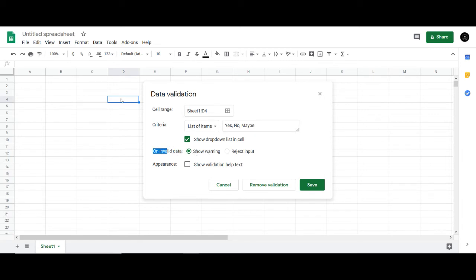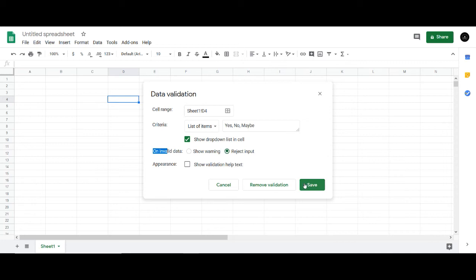And if someone tries to enter here some data or text manually, for example saying hello or hi, then these won't be showcased if you select this option reject input. So any input by any user which you wanna enter in this cell, if you don't want to see that, then select this option reject input. When selected this option, you will only see those three options in the above section which you have entered, right?